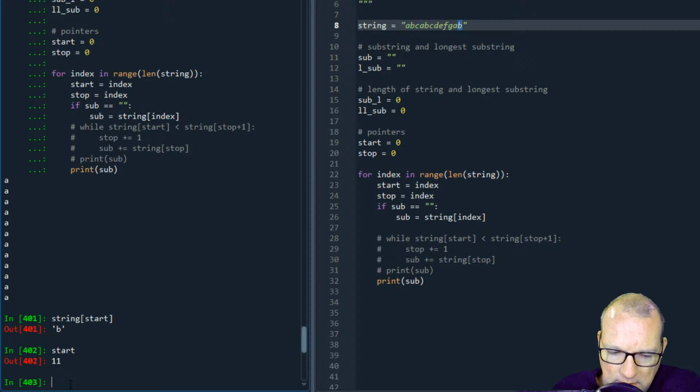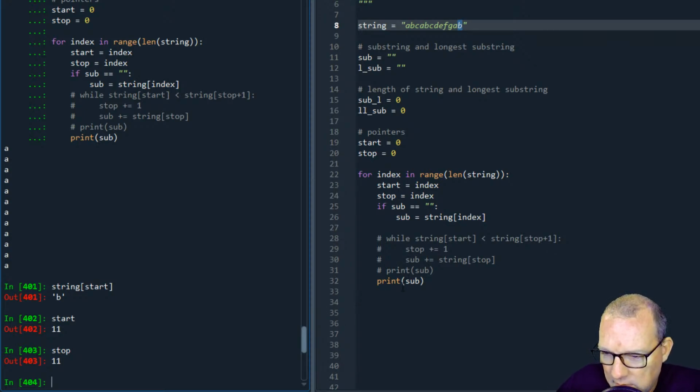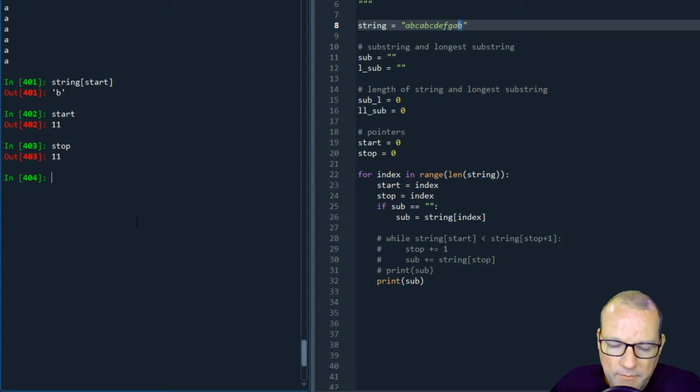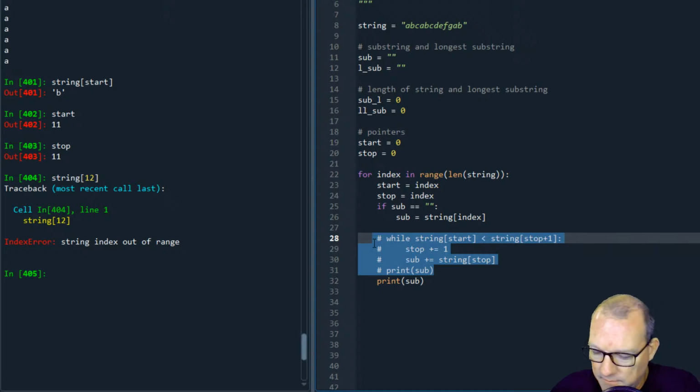And then when I got here, stop is also 11. But why wasn't I getting an output here? What I'm finding out is that when I do string index 12, I get out of range. So I was getting this error when I was doing this.